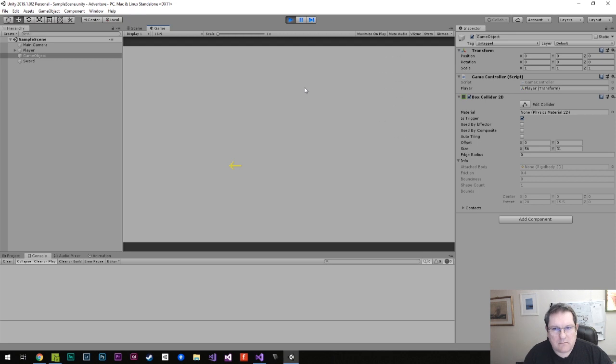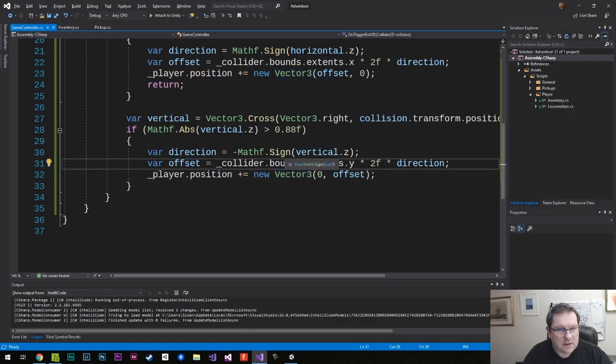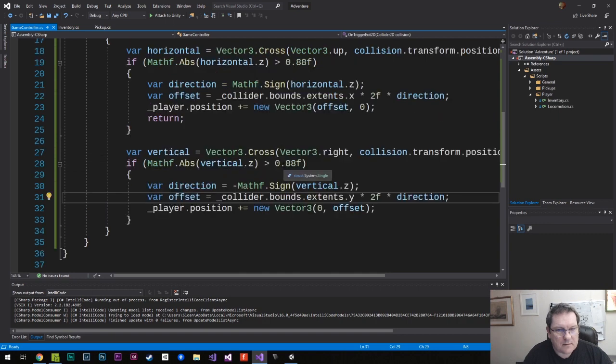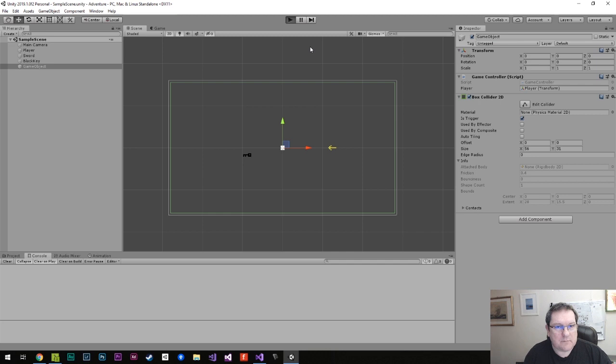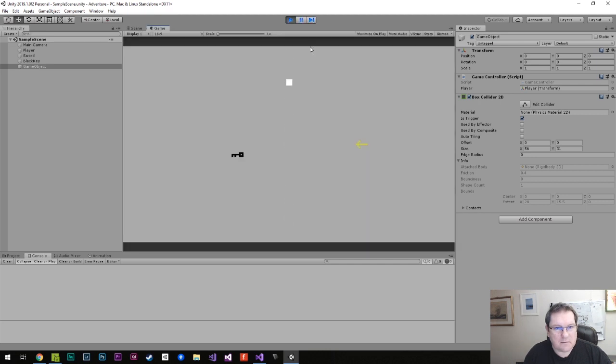Uh-oh. That didn't work. Oh yeah, because it's got to be greater than 0 for the y, because it doesn't care what direction you are. Okay, so go back up there, and if we do it over here, should be the same thing. All right. Okay, I think that ticket is done. We should be able to go diagonally as well. Boom! Look at that. Works perfectly. Flawless. Let's go back the other way. Works diagonally. Perfect.